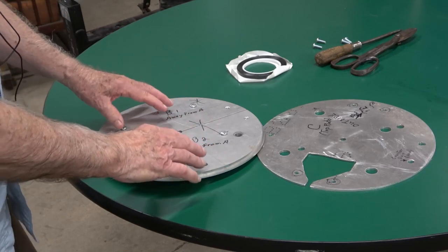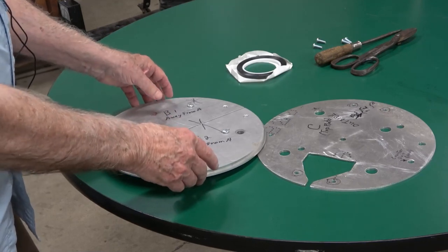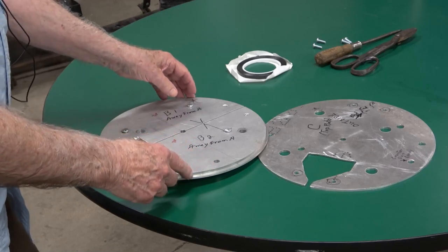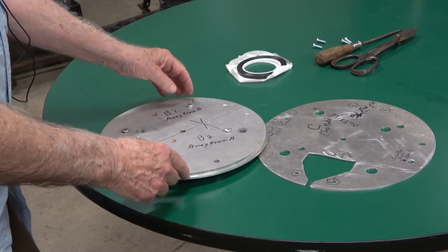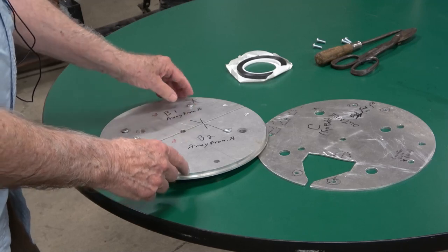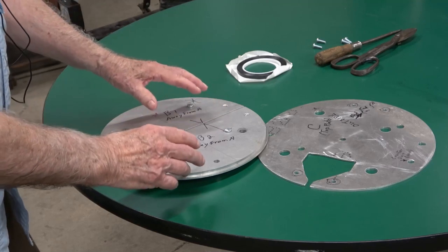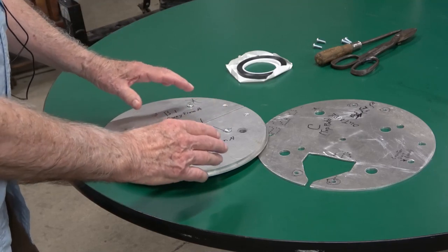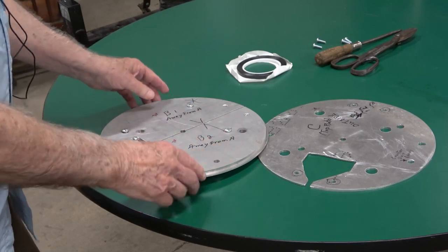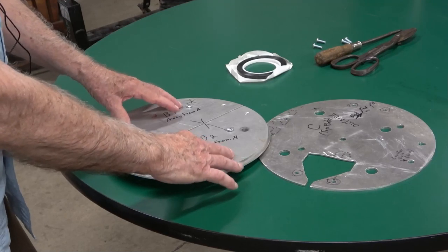So that's how you develop the right length for the tape. It may be a trial and error method, but it was originally designed to a theoretical diameter with about a half inch center hole here. And then we cut it in two, and I had to space it apart on the second iteration to get the tape and chain the right length to get the last type in. So that's the critical part, moving these two halves to the right dimension.